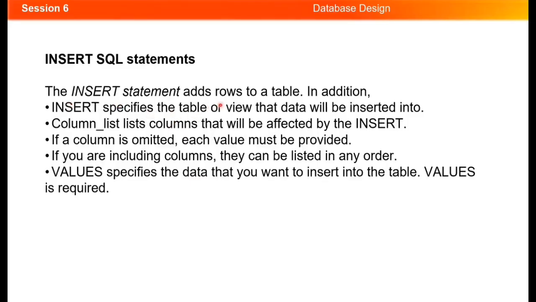The insert statement adds rows to a table. In addition, insert specifies the table or view the data will be inserted into, so we have to specify the table. Then there is the column list, which lists the columns that will be affected by the insert. A column can be omitted, but it will need to have some kind of default associated with it if it is omitted. If there is no default value, it's possible that an error will be returned.